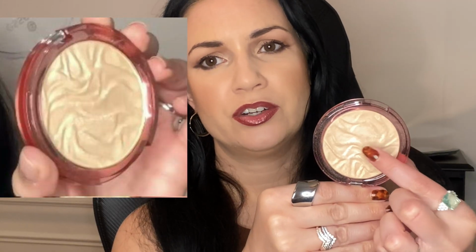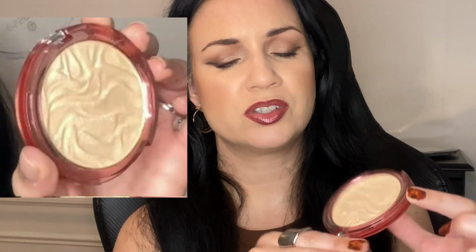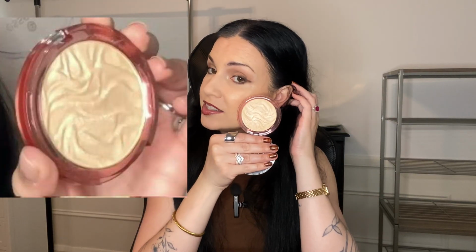This next item, this is the one I'm not trying to finish. This is the Essence Gimme Glow Highlighter. And my goal for this is to just wear down and flatten the design a little bit. And from the comparison photo, I see a little bit of a difference. I think that it's definitely like right here in the middle, there's less of a design. So my goal is to flatten this design a little bit more. And I'm wearing this today as an actual highlighter.